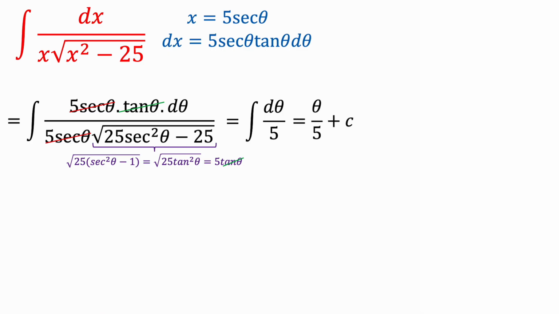When we want to obtain theta, we simply need to invert our initial variable. This means that x divided by 5 was secant theta. So theta then becomes arcsecant of x over 5, and there's also a 1/5 coefficient in front of it. So the final answer to this question is 1/5 arcsecant of x over 5. We'll pause here on this problem. Go ahead and solve it again yourself. Let's move on to the next question.